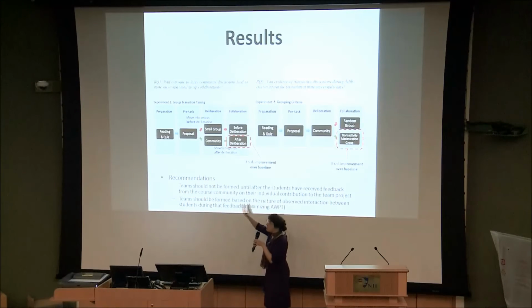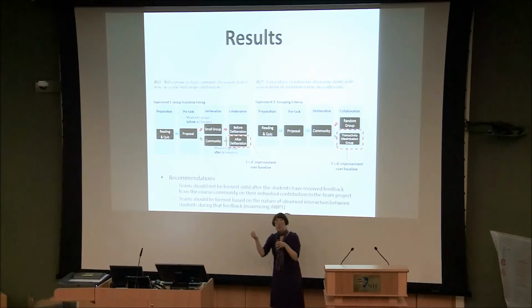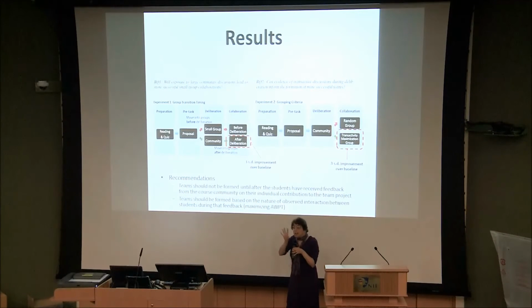And so we set up a similar progression of tasks, but in the control condition, students would do that deliberation step that, in our paradigm for grouping students, would have been done in the whole community. But in the control condition, they showed their proposal to their team and had that interaction with their team. They used the same discussion forum, but the only people around was their team.